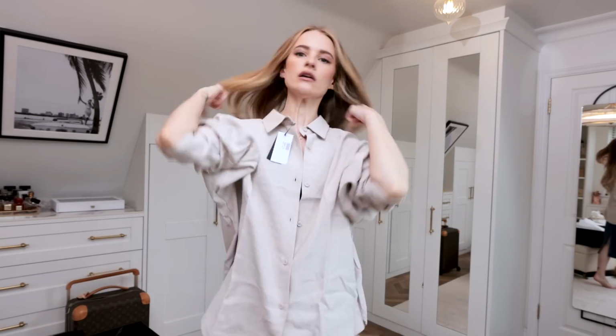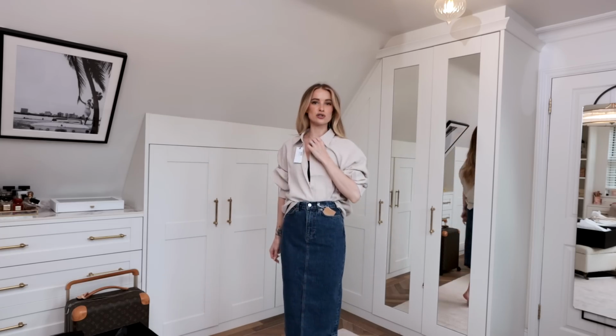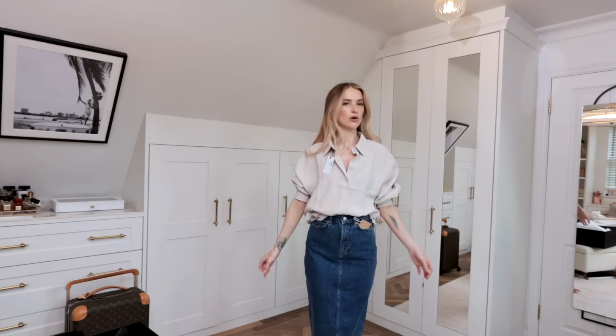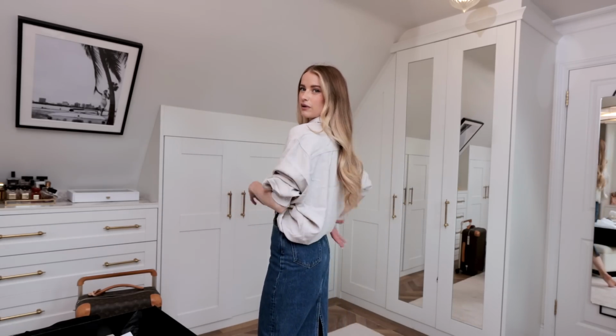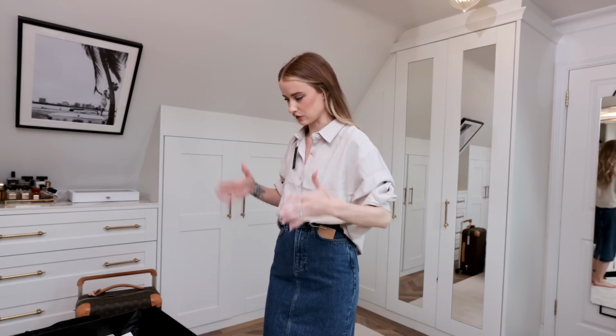I just really liked the idea of this, again, tucked into something like this skirt. Oh, it's so nice. It's exactly what I wanted. Super oversized, really relaxed. Like a throw-on piece, again, that just looks so off-duty. So cool. I really like it with just a little bra top underneath. Could do it up a little more. Super casual, but beautiful material. Adore this as an outfit. I could also tuck this all the way in if I wanted to, but I quite like leaving it a little bit of shape. Great. Three fabulous pieces so far.